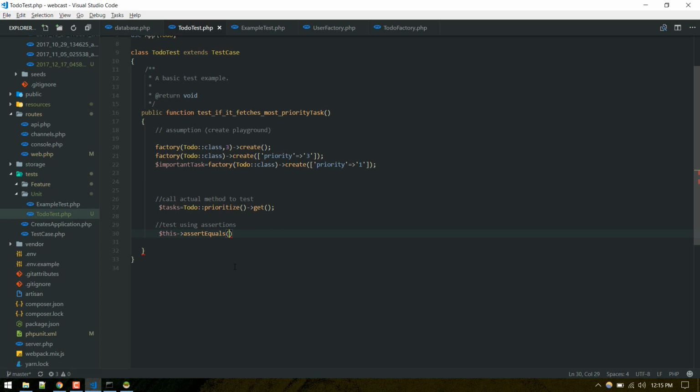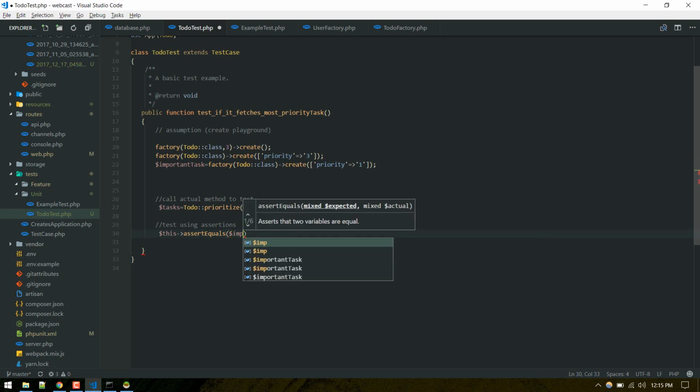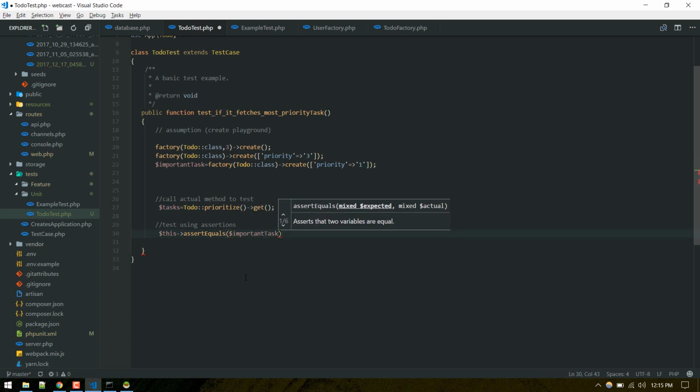We'll test if the id of this important task and the first task from these tasks are equal. So the id of this task is equal to tasks, so we'll get the first task and then call id.